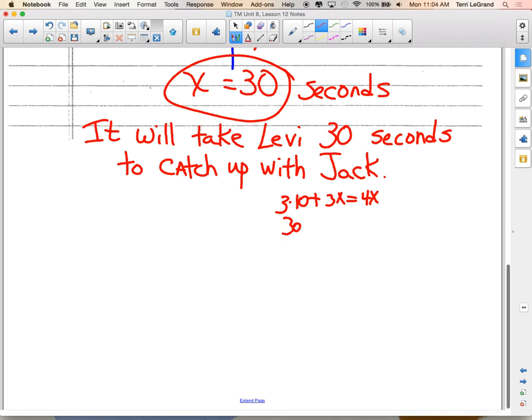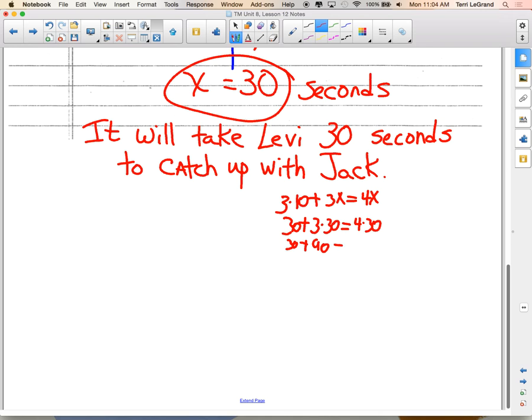Did anybody do a check problem for this one? I kind of think that's what Sylvia's gonna be doing here in just a little bit. I think she might be doing a check problem. And one of the ways to figure out the answer would be maybe to substitute it back in, right? Is that what you did, Harley? Did you substitute it back into the equation, x for x? Because what was x again, class?